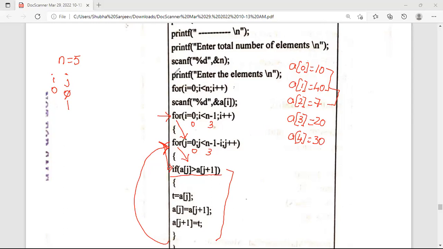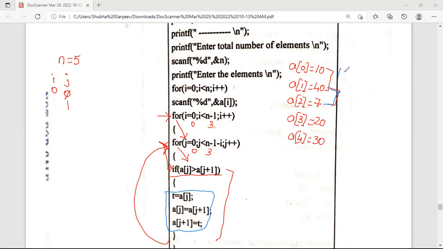So when it is true, these 3 lines that you see are going to exchange the values of 2 variables. Exchange means the 40 and 7 we have written will be swapped.